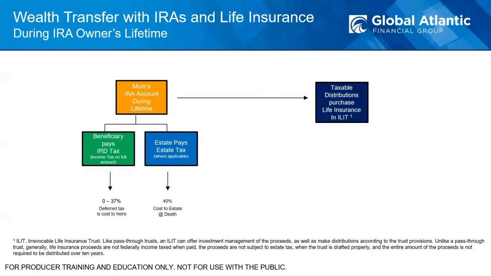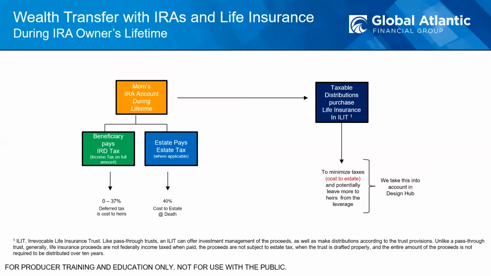But the point is to deplete the IRA to minimize the amount of IRD, or income in respect of a decedent, which is the federal income tax that has to be paid on the IRA by the beneficiary when it's received. So how can we deplete that IRA amount so the beneficiary gets a lower amount, and how can we deplete it enough so that the estate pays a lower estate tax? That's the key, and we try to figure out how we can do that by taking taxable distributions and purchasing life insurance to minimize these tax costs.